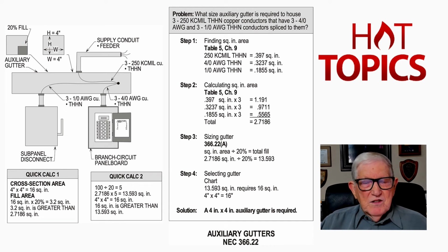And it basically states auxiliary gutters shall not be used to enclose switches, overcurrent devices, appliances, or other similar equipment. And then 2, to extend a greater distance than 30 foot beyond the equipment that it supplements, which we just pointed out. And then you have an exception that says, no, this is not true for elevators. It could extend further than 30 foot, say for elevators.